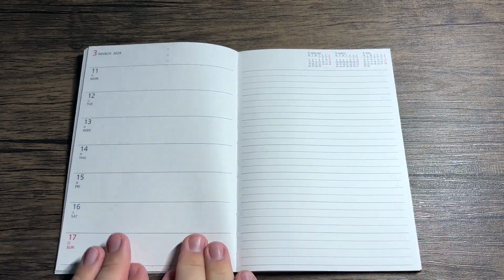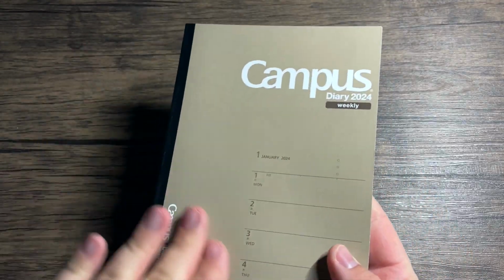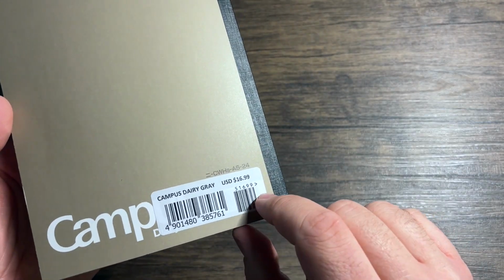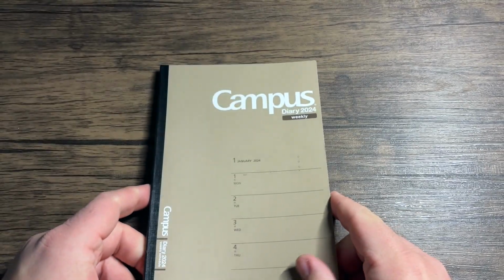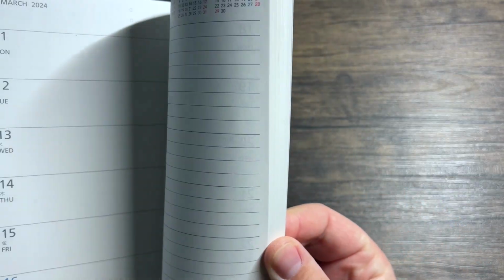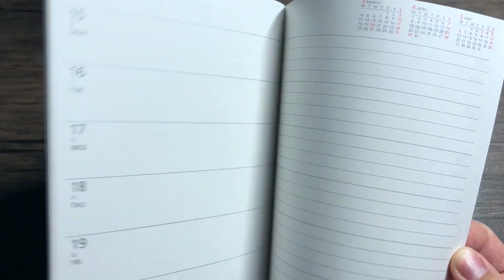This is kind of like half notebook, half planner, right? And it's not heavy or anything like that. It's also that tan color I love, even though for some reason they call it gray. This is certainly beige. But the normal price was $16.99, and on clearance it was $4. So I felt like for a Kokio planner, that's already amazing in itself, right? So I said to myself, okay, we're just going to get this. Maybe I'm going to use it for something else, but it is also an A5 size.